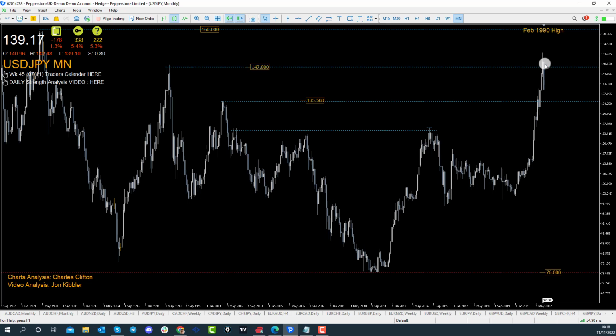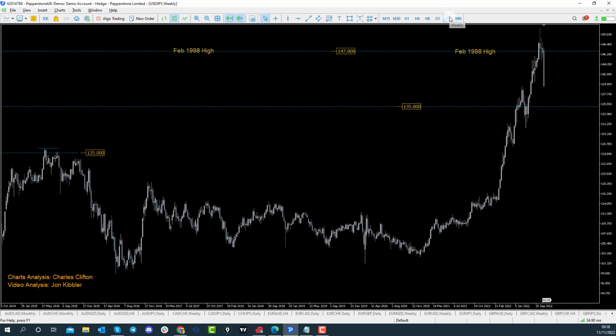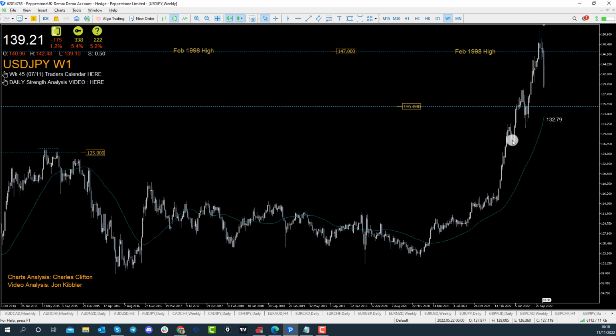However, with softer CPI, we're starting to see some bearishness come into this market. So will that continue, and could we look for potential opportunities? Well, let's go a little bit lower. Let's have a little look at the weekly time frame just to give ourselves an idea of the trend of the market. And you can clearly see that price is in an upward trend. We are making higher highs here, and price, like I said, rejecting the 147, February 1998 highs. We did creep above that area.